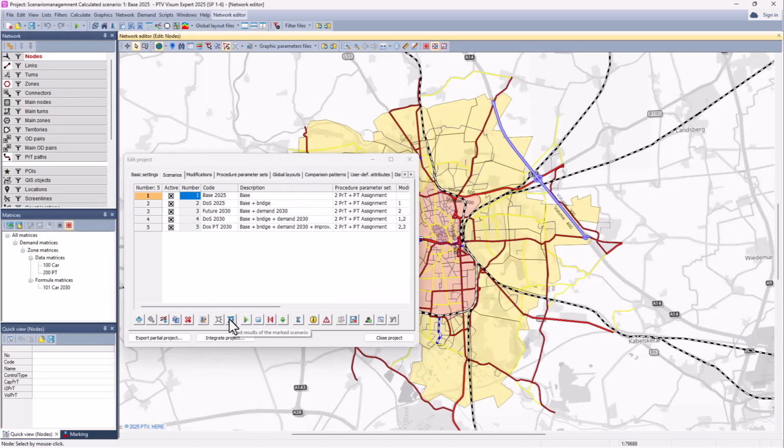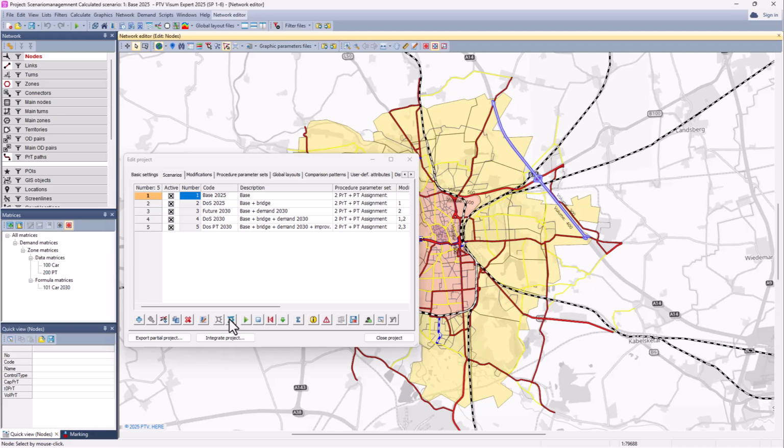To compare scenarios, it is useful to define scenario indicators. That could be, for example, the total vehicle kilometers traveled in the network, the total time traveled, or for public transport, the passenger kilometers. You might also be interested in the convergence statistics, for example, the gap or the number of iterations.